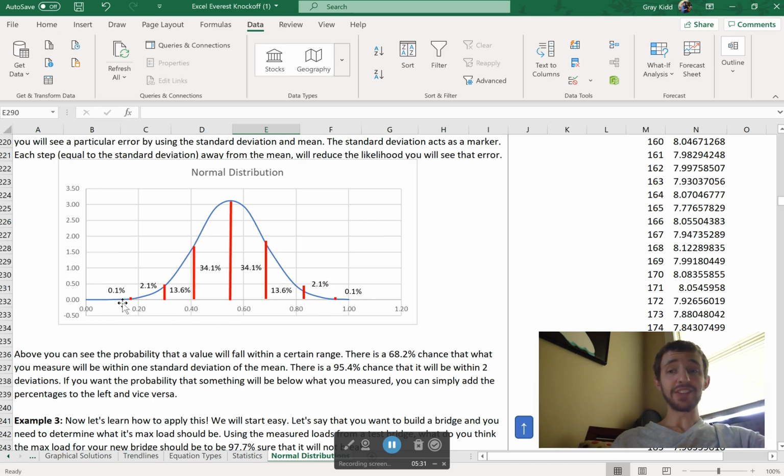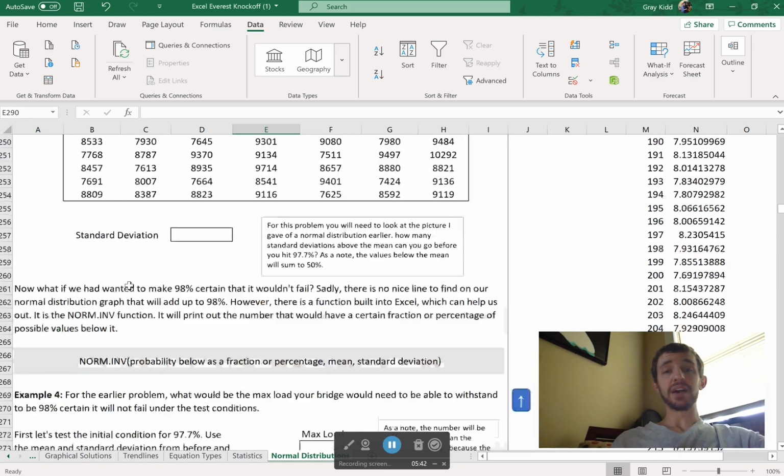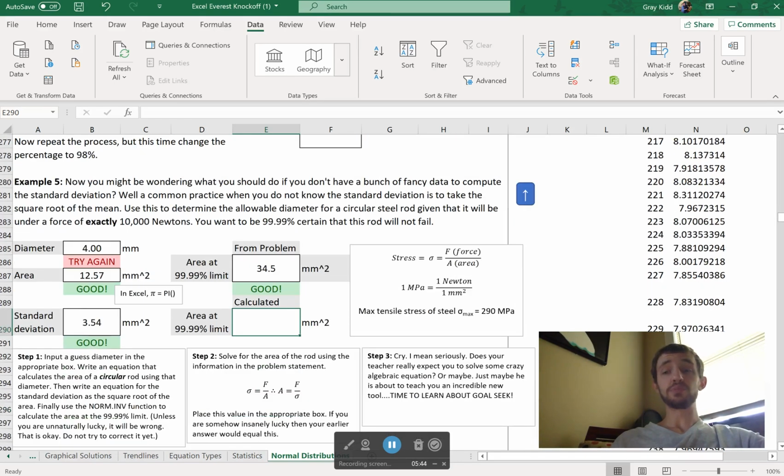And so if we're typing it into our norm.inverse function, since it's on the left, not the right, it would just be 0.01% for this problem. You've got to remember that. That's an important detail. Otherwise, you'll be calculating a much too small area. Because remember, whatever our average area is, it should be bigger than this. It has to be bigger than this or it will fail.